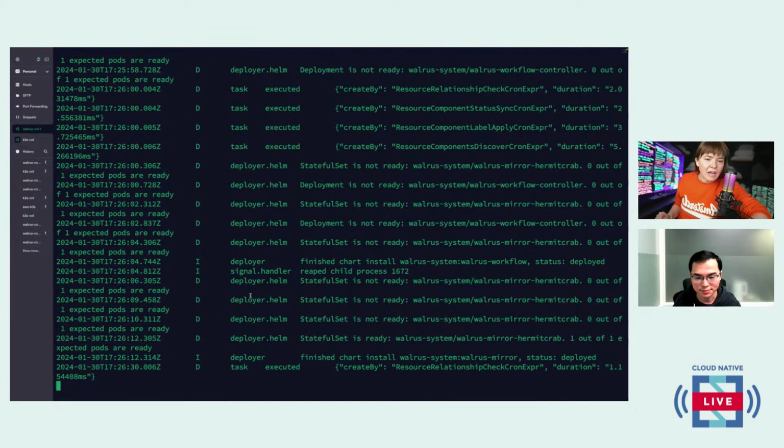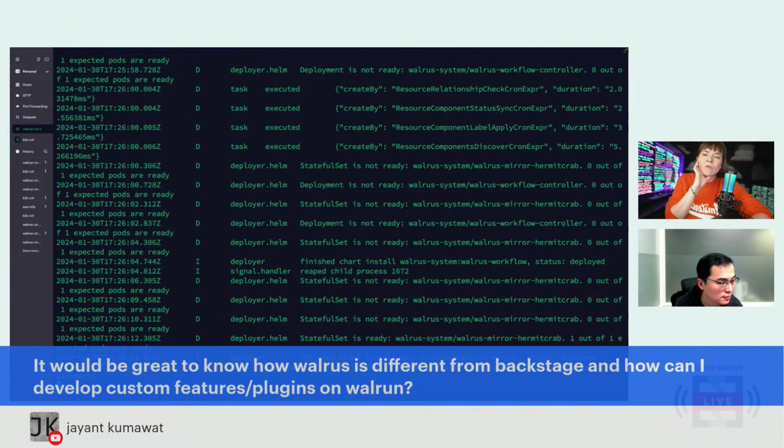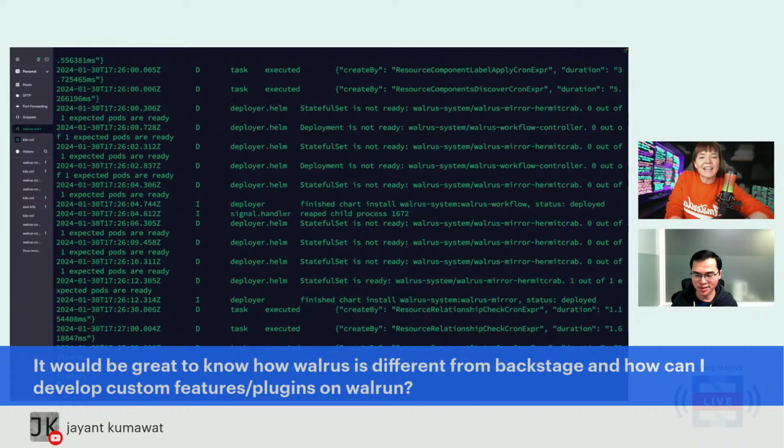Yeah. We have another question. It'd be great to know how Walrus is different from Backstage and how can I develop custom features and plugins on Walrus? Yeah, it's a good question. Backstage is actually an internal developer portal.